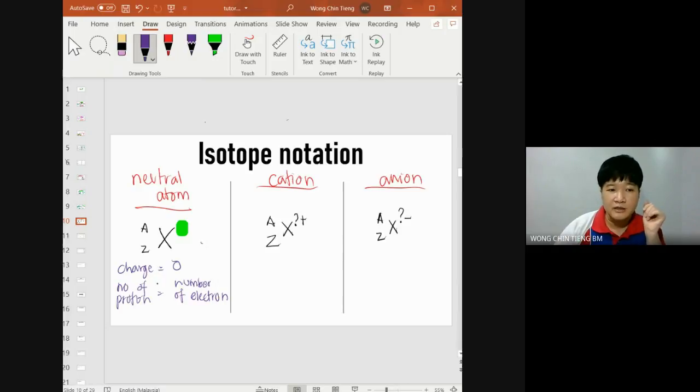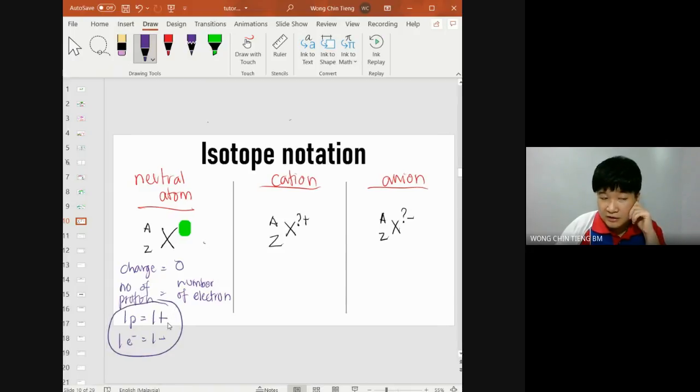There is one more thing that I want to remind you over here. Kenapa dia boleh cancel out each other? Because one proton carries one positive. Okay? When one proton is equal to 1 positive, 1 electron is equal to 1 negative. So when the number of proton equals the number of electron, the positive charge will cancel out the negative charge. Dan kalau dia neutral, kalau charge dia kosong, number of proton mesti kena sama dengan number of electron. Okay? Next. Iyat. Dia jadi cation. Katakan charge cation teacher hari ni adalah charge, Iyat nak berapa positif?